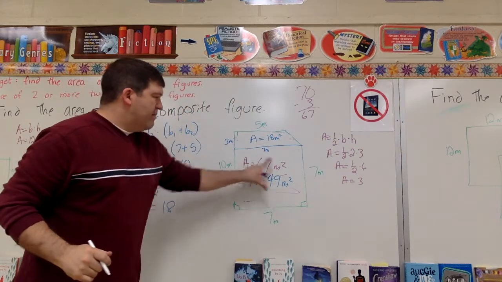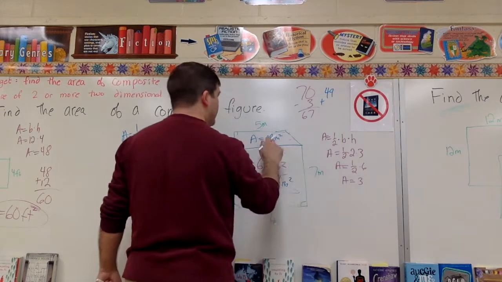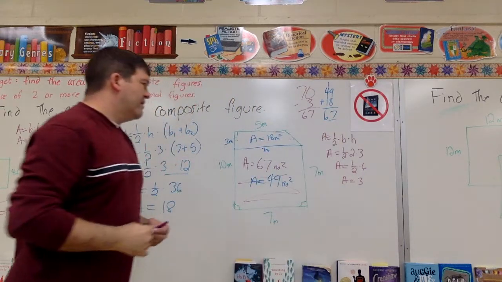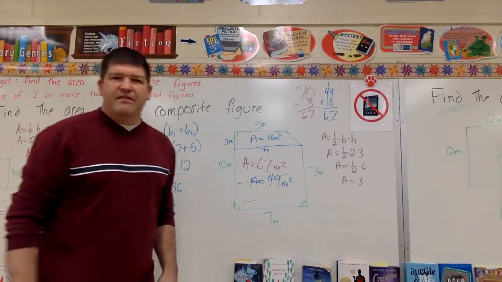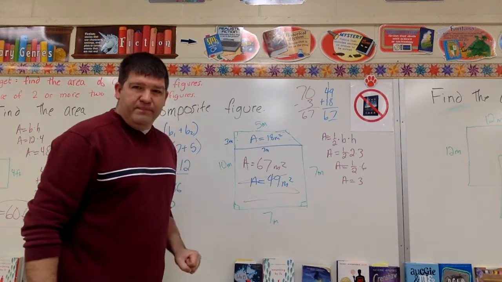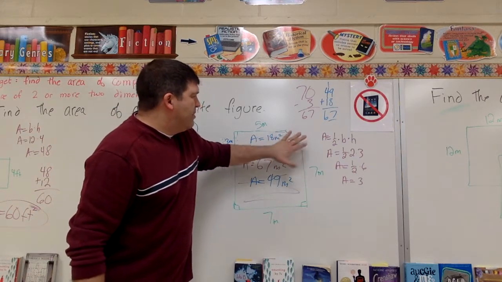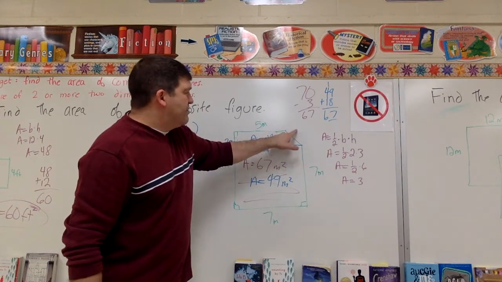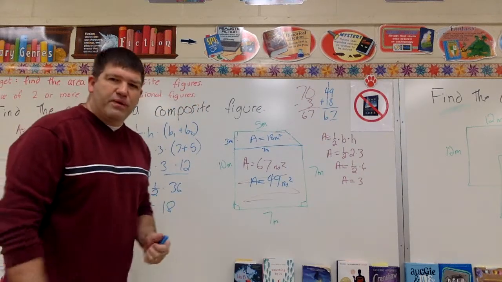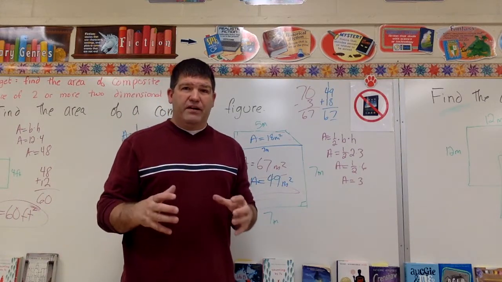Now I have my trapezoid and my parallelogram. All I have to do is put 49 plus 18, and I get 67. So the total of this thing is 67. See how I did it? One way, I broke it down here and got a trapezoid and a parallelogram. Put them together, okay? But the first way, I made this into a big parallelogram and then a little triangle, and I just had to remove this little triangle from it. Either way, I get 67 meters squared. Okay, so that's how you can find the area of a composite figure.